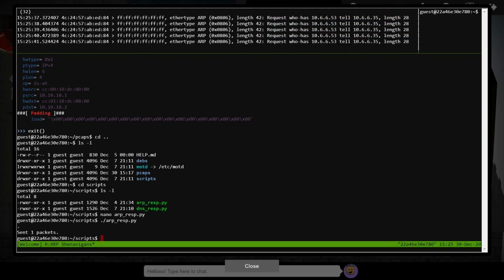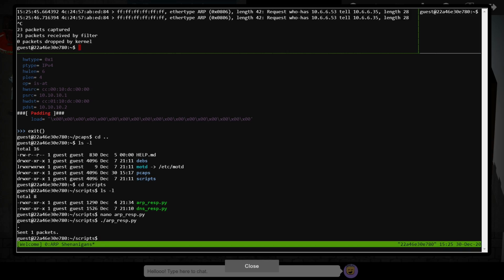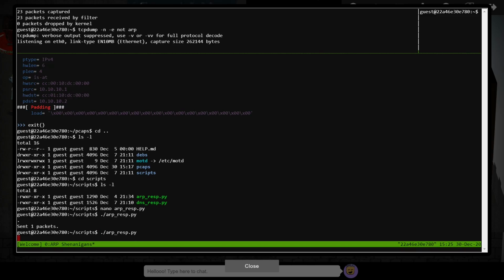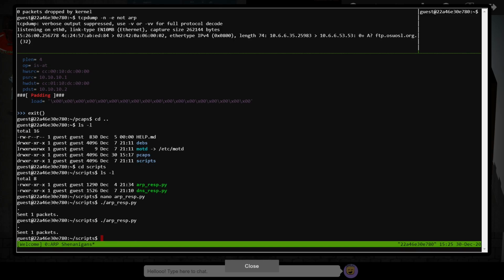10.6.6.53. Then ARPs continue. It's worth noting that the target machine and any others on the network would normally cache the ARP response, and therefore we'd not typically expect to see repeated ARP requests. However, this is a CTF and it looks like this is simply part of the engineered design. Those continuous ARPs are a bit annoying, so we can filter them out by adjusting the tcpdump parameters as follows. The target machine wants to know the IP address of this domain.